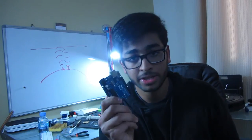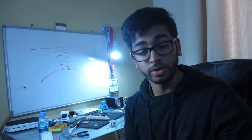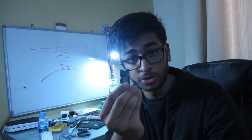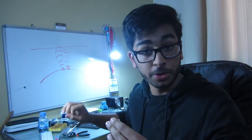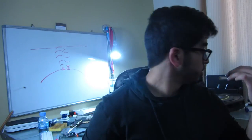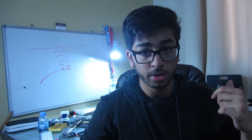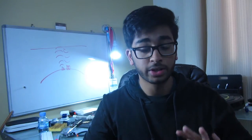Okay, this is the Arduino Uno. This is big and chunky, and it offers no real connection other than the wired port. This is a Particle Photon. It's tiny as hell. It does pretty much everything the Arduino does, and on top of that, it has Wi-Fi. We can hook this straight up to the Roomba, have it use the power from the Roomba, and we can write code directly to it wirelessly.